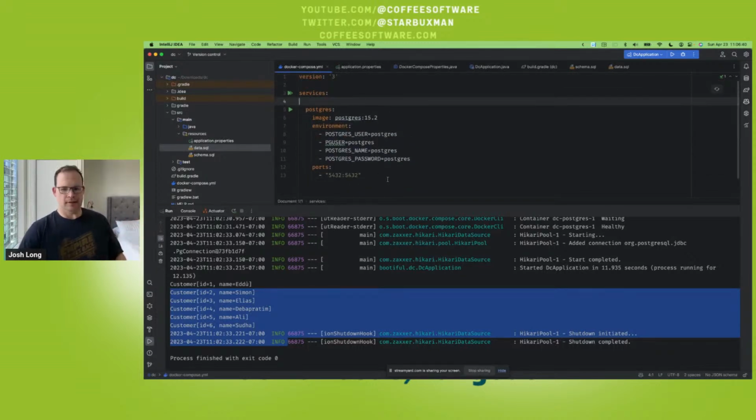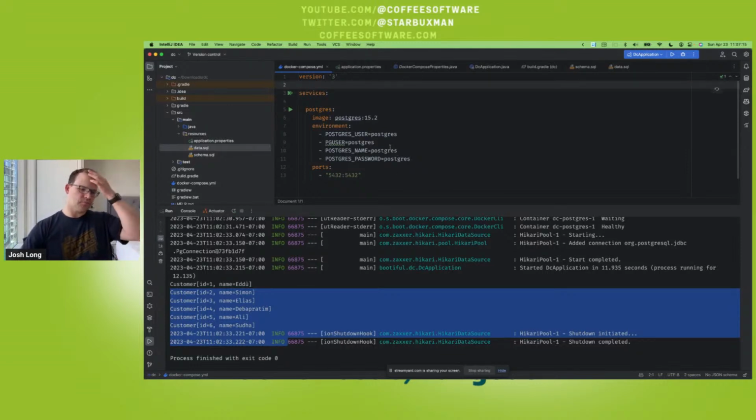Now the thing is, this is very big hammer, isn't it? This is like I want to start the application and I want to start the database, and that's fine as I'm developing, I guess. But most of us have already decided that we want more granular control over the lifecycle of our infrastructure, especially as it concerns tests. In tests, we start a container, clean it up, reset, all that kind of stuff. And so a very natural choice in this space, of course, is Testcontainers, right? It's a very natural choice there.